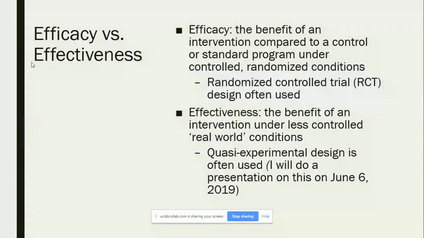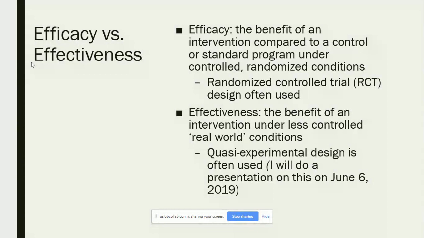In that case, you would more likely use a randomized controlled trial. Effectiveness, on the other hand, is when the intervention is under less controlled, real-world conditions. That's going to be more of a quasi-experimental design.